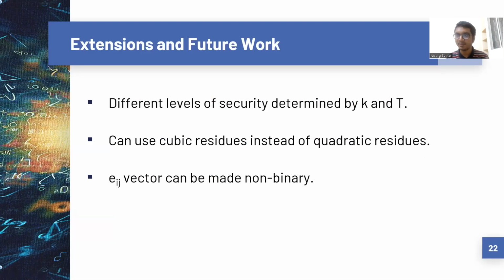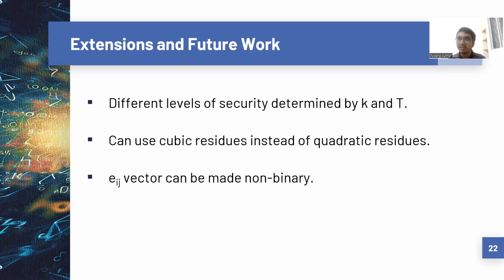So now we come to the extensions and future works that we could do. We can have different levels of security which can be determined by K and T. For example, if you want to identify someone for the gate pass, you can keep small values of K and T just so that the identification process becomes very fast. Because on gates you don't need that much confidence that a person has actually verified his identity or not. But there might be some sensitive areas like meeting rooms, where you really need to be sure that the person entering is actually the person that is identified. There you can keep high values of K and T so that the confidence of proving the identity of the authenticator is very high.